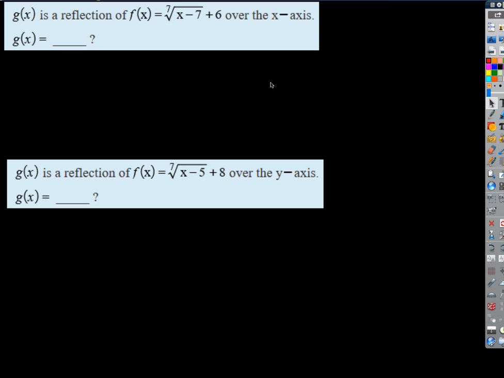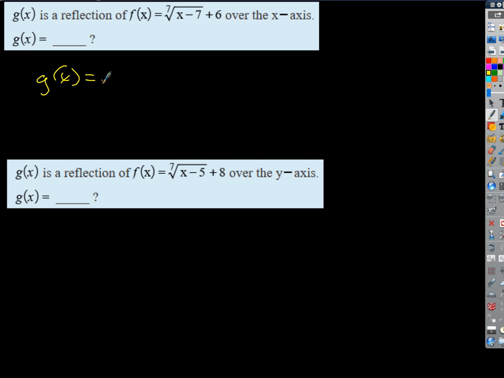Okay, Ellie, how about this one now? What if I want to take this function, g of x, which is going to be a reflection of f of x right here over the x-axis. What are you going to do with that? So g of x equals, what do I do to this thing? How do you say that? Seventh root? Yeah, sure. You don't have to be specific. Where am I going to put my negative sign here? For everything. In fact, I'm even going to have to put everything in parentheses, aren't I?